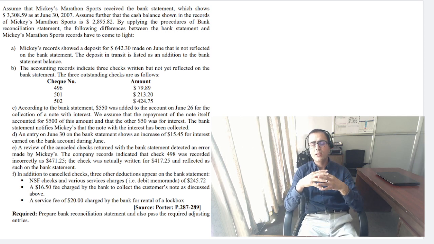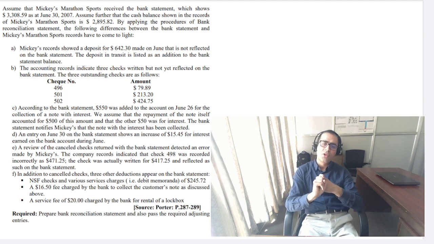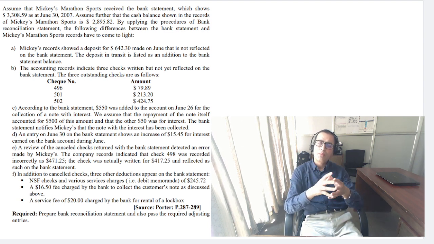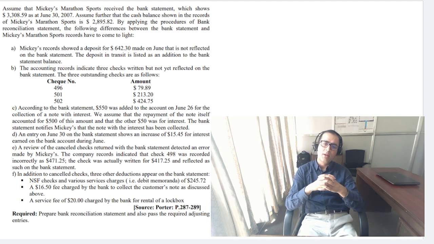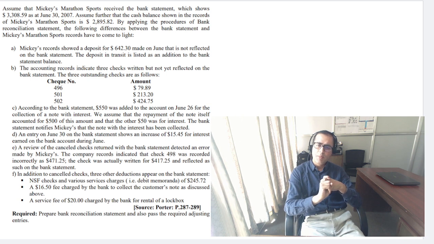Sometimes we collect a receivable from the customer who provided a check. So you reach the bank and you come to know that the customer's account does not have sufficient balance. That is the concept of not sufficient funds. Or sometimes the bank collects the receivable, including interest, on behalf of the customer. That is the credit memoranda example. Sometimes the bank charges service charges, that is the debit memoranda.